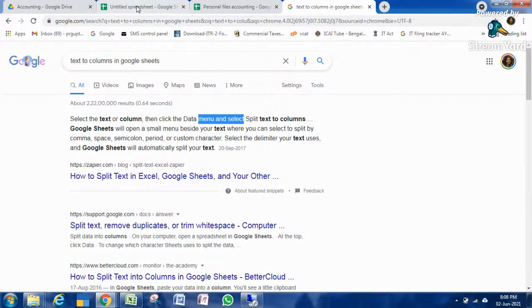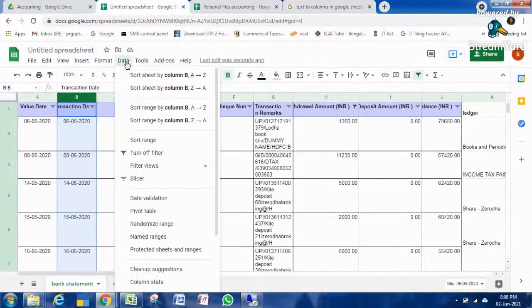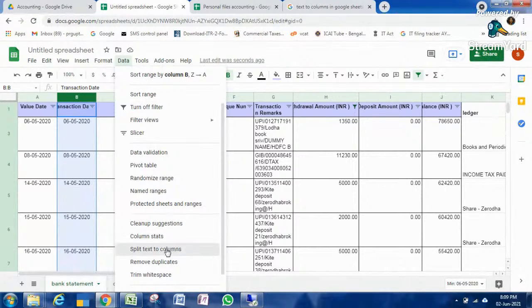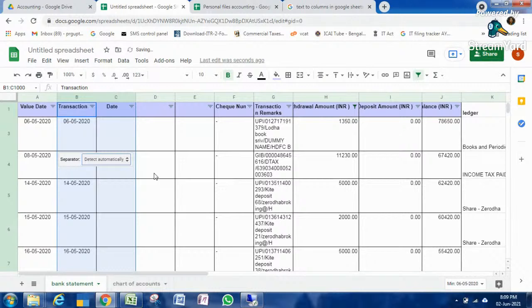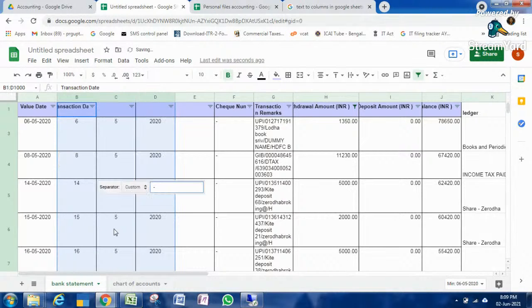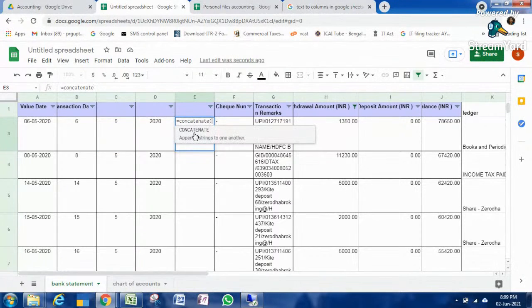Split text. Data. So what I did is, the date format which was in this, I split it into 3 columns, and now we will use a concatenate for this. Take this.